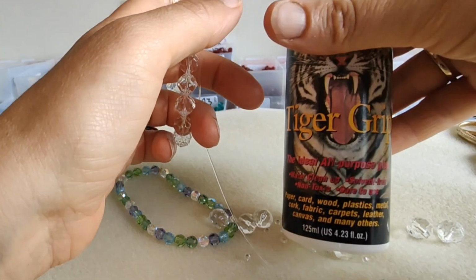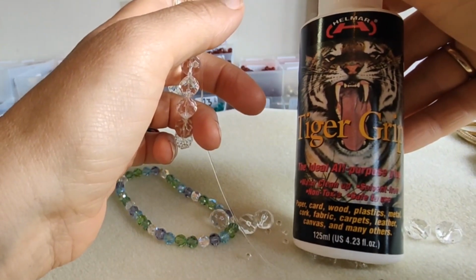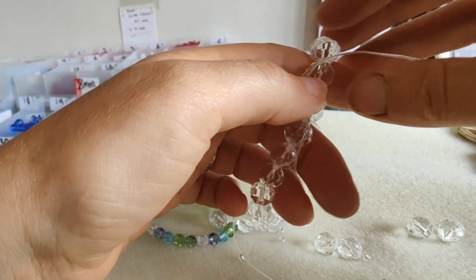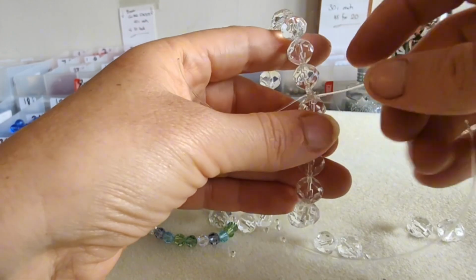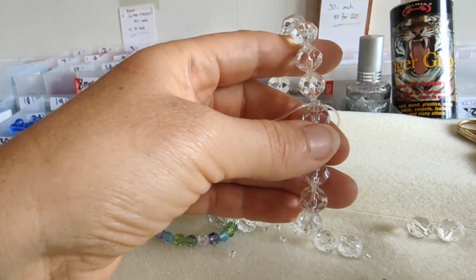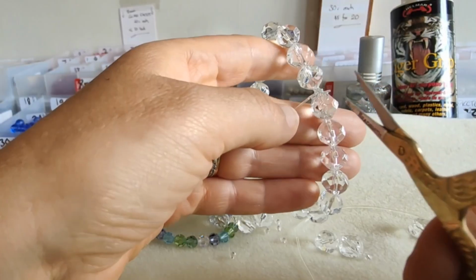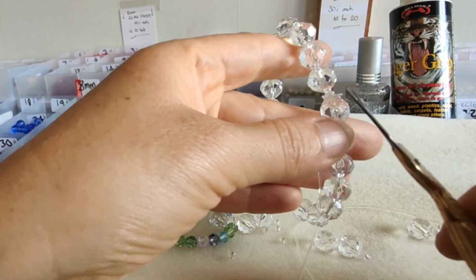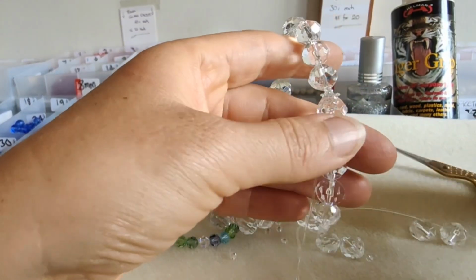We do sell the tiger glue, which is a base PVA. Any sort of clear drying glue will do the trick. Don't use super glue. Super glue dries too hard and your knots can snap, and that's same with your pearl stringing and your pearl silk. I'll take my scissors and I will snip, making sure to leave a couple of mils sticking out.